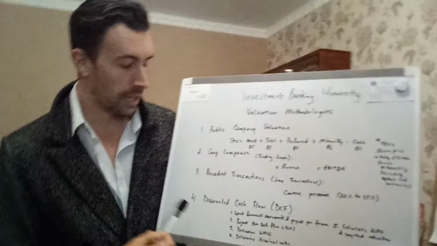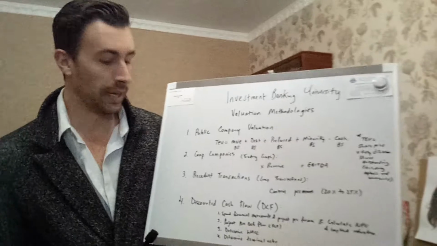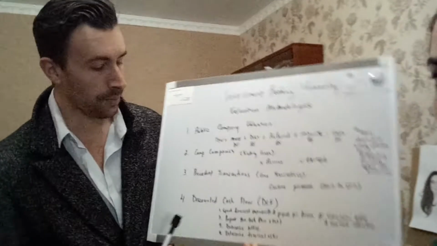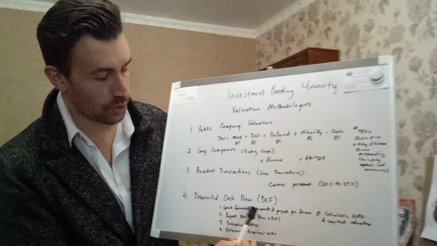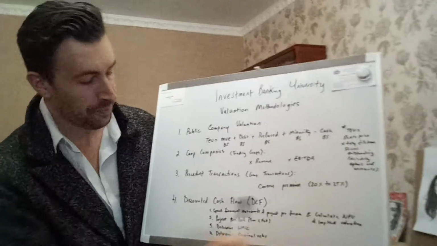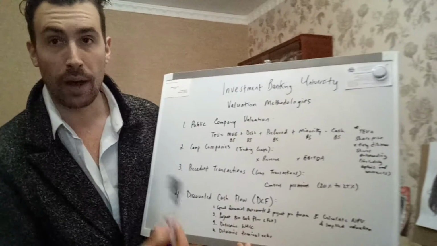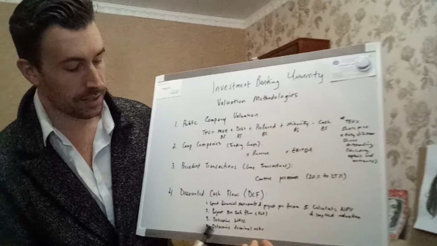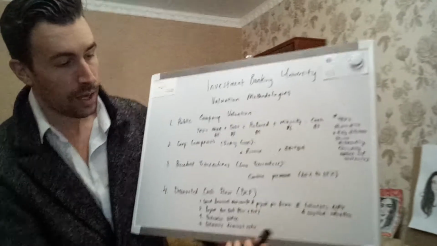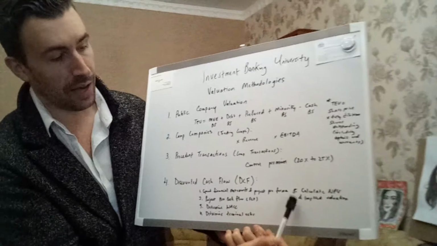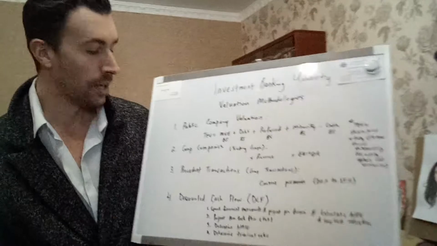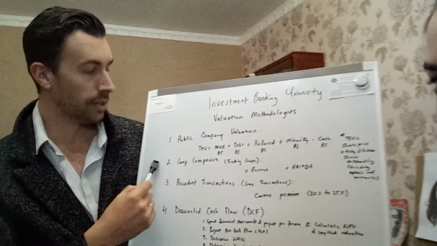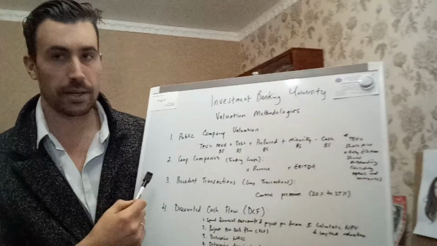And then finally, the academic theory associated with finance is typically around discounted cash flow, DCF, or intrinsic value. And what we're going to be doing there is we're going to be spreading our financial statements and projecting our pro forma in order to then derive our free cash flow, or FCF. From there, we're going to be determining our weighted average cost of capital, as well as the next step, determine our terminal value. And then from there, we're going to calculate our net present value and implied valuation for the company. So the DCF is actually an intrinsic value, and the precedent transactions and comp companies are market-based values.